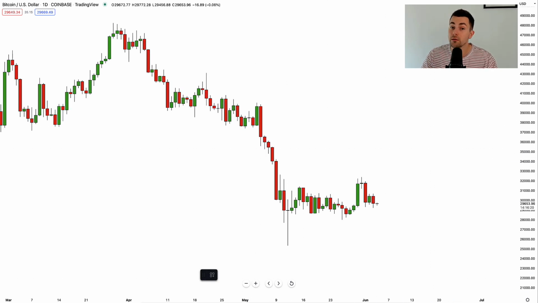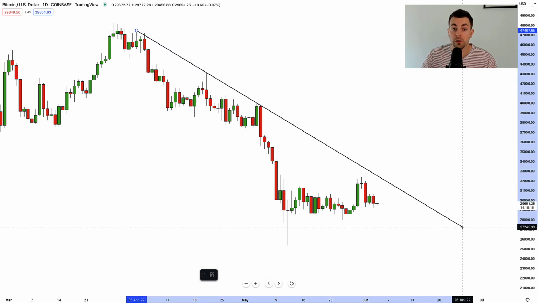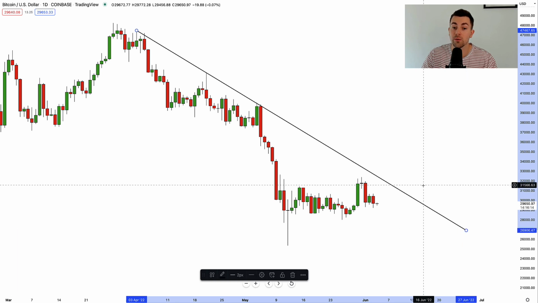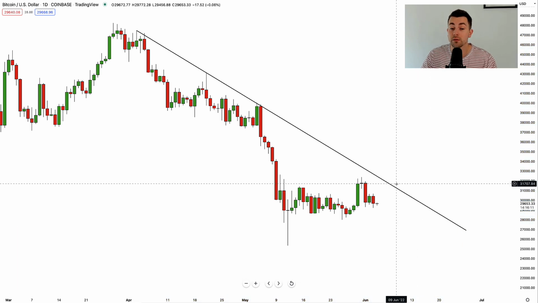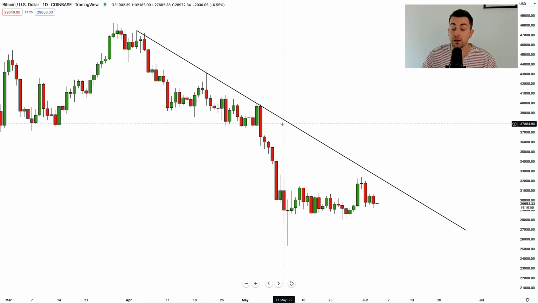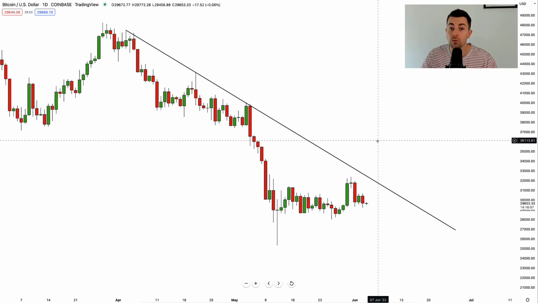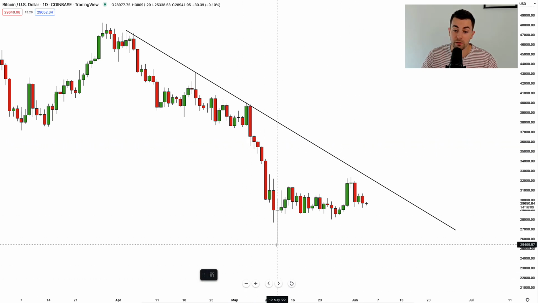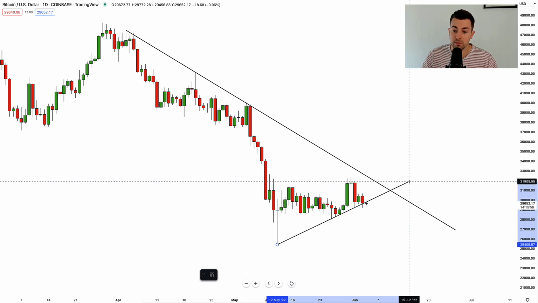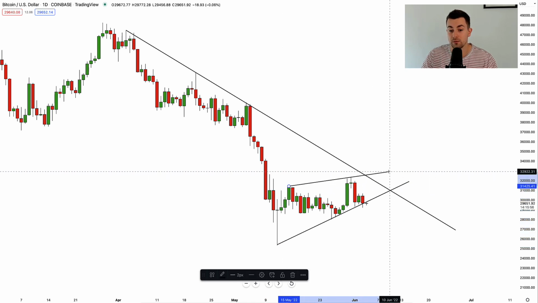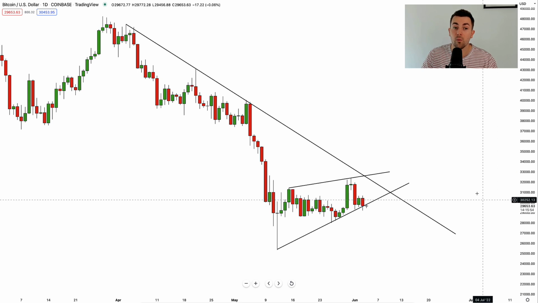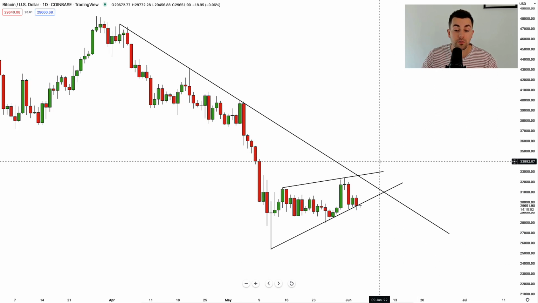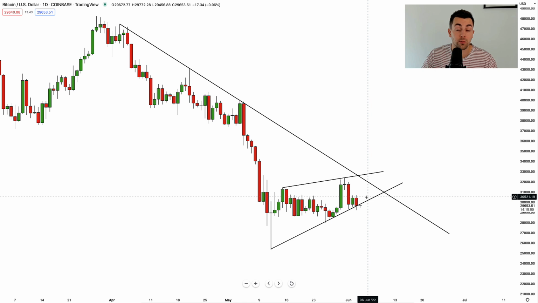Then if we analyze the highs right here, from that high, we may draw a trend line. Yes, you can see that right here we have a major falling trend line, and you can see how many times in the past the market perfectly respected that trend line. The next thing to note is that if we take that low, we may spot right here this trend line. Yes, and you can see that right here the market is steadily growing within a rising wedge pattern.